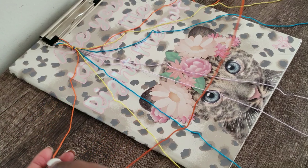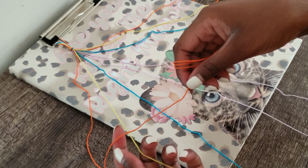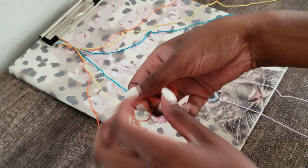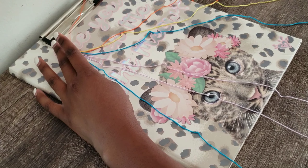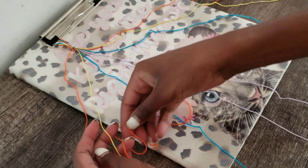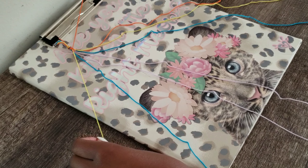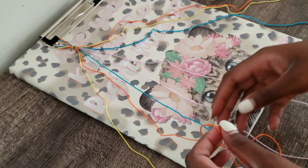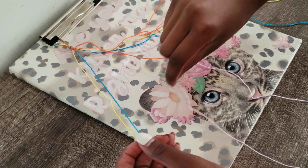Here I am taking the outermost left strand, which is going to be my working strand. I'm going to make a 4 over the strand closest to it, and loop the end through the hole I've created — looping it through the hole downwards. I'm going to do that twice on each strand. So I create a 4, take the end of the strand, and loop that under the yellow strand and through the hole in the middle, pulling it tight up toward the knot at the top.